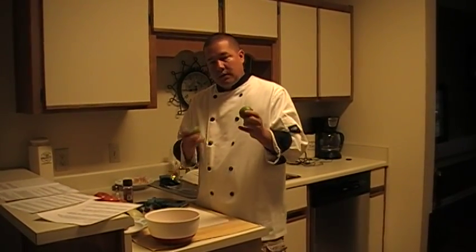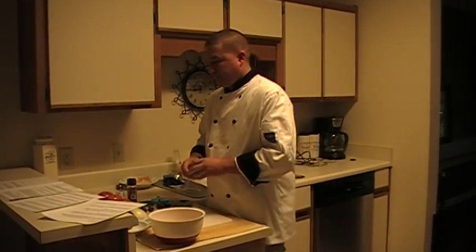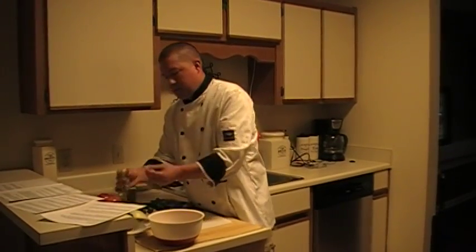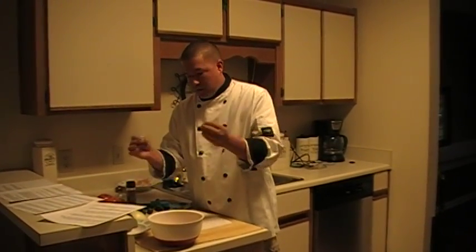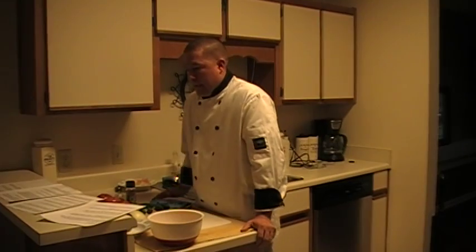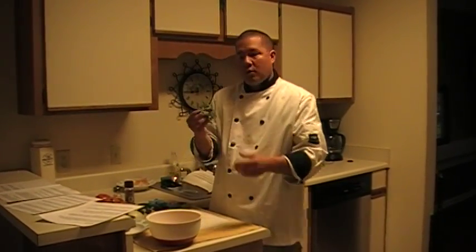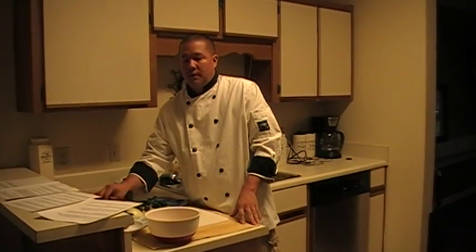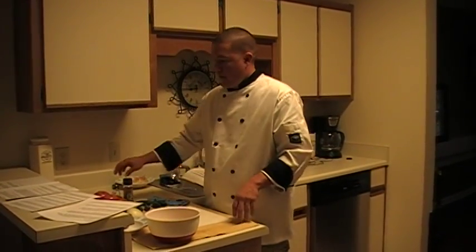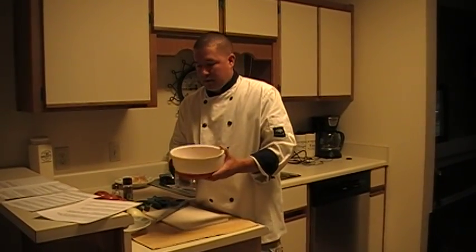We're also going to use the juice of 2 fresh limes, and you could use lemons for this recipe, but lemons tend to be a lot more bitter. Also, we're going to use two small pieces of garlic that we're going to crush and chop. And the garlic, you could use more or less depending on your appreciation of garlic. And lastly, we're going to use a small handful of cilantro or coriander, depending on what part of the world you're from.